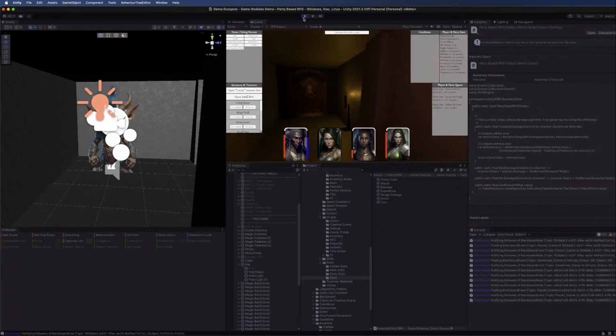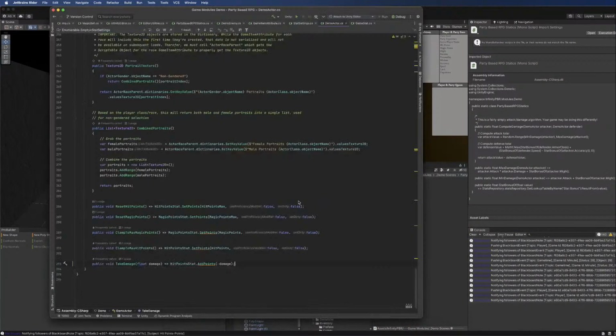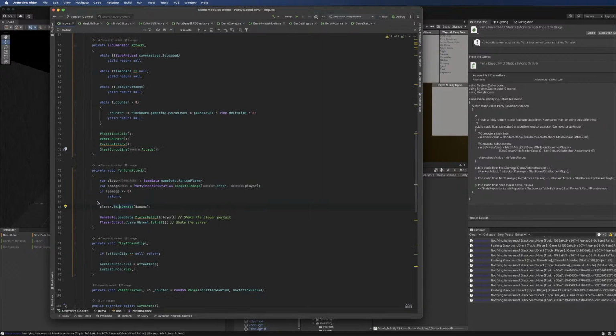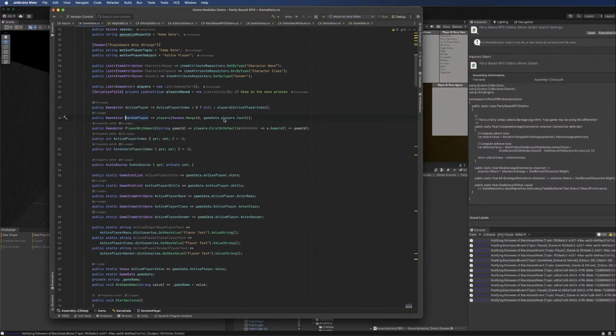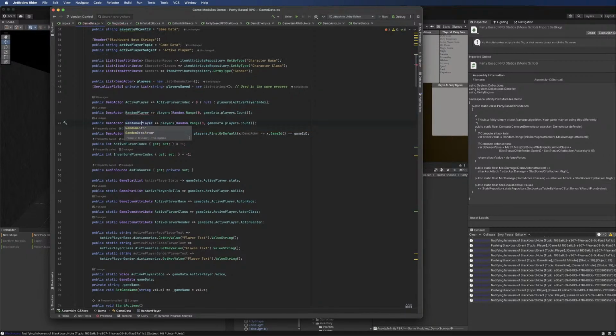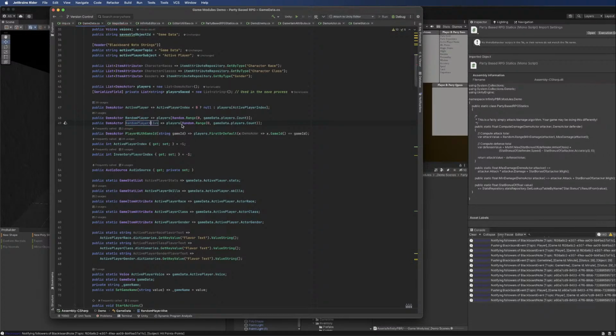Attack. Oh, my random player allows them to hit dead actors. Let's see. So we're gonna do random available random player alive, and this is gonna get players, get random living player.